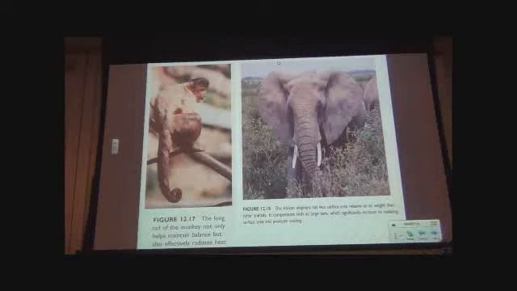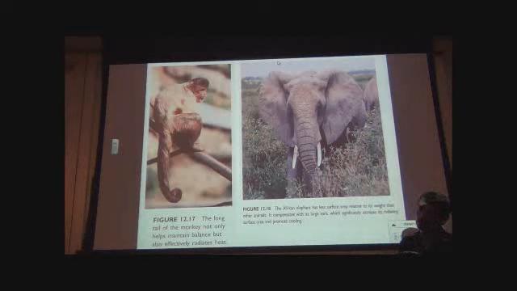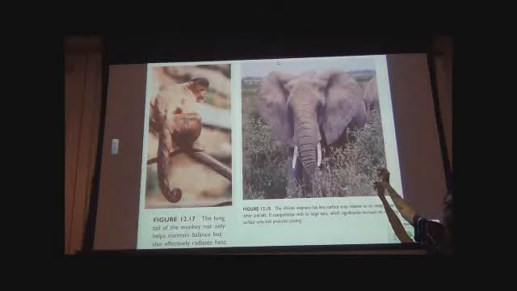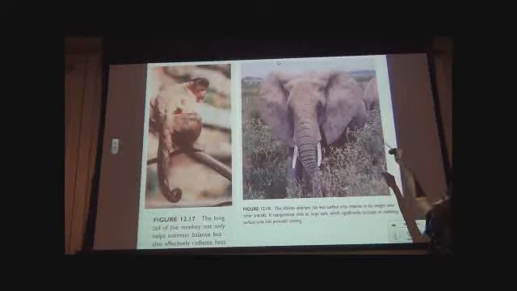The ear is thin and wide, and the blood vessels through the ears help the elephant to cool off, because there's more surface area. You know how you cool off, right? Blood vessels near the surface of your skin, you perspire, and heat is emitted from you as the water evaporates. So allegedly that's why they have these big, huge ears.